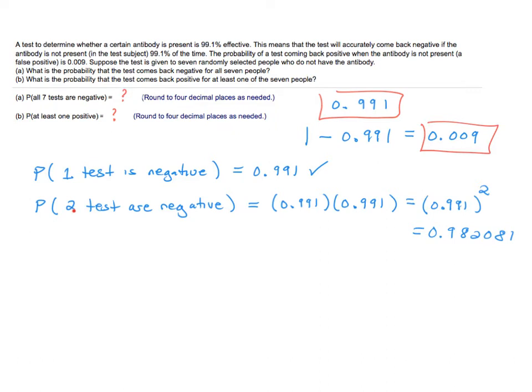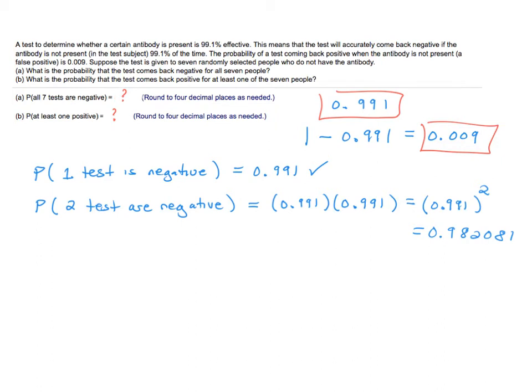If it were 3 people, you would take this probability and multiply it to itself 3 times. But really that just changes this 2 to a 3. So it's very quick to go to a calculator, enter in this value, and cube it. You'd get a different probability, but that's how you'd get the answer. The trend is the number of people changes the exponent. I can now answer part A.